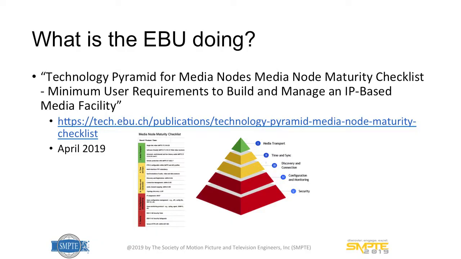A month before that, they came up with a procedure for when you find issues with a piece of equipment, you need to have a way to have a conversation with your equipment vendor. These are processes for cooperative discussions between the end users and the equipment vendors. Just before NAB, they put out a checklist, which Jasper was talking about. This checklist helps guide the discussion again between end users and vendors, just a way to help frame the conversation.